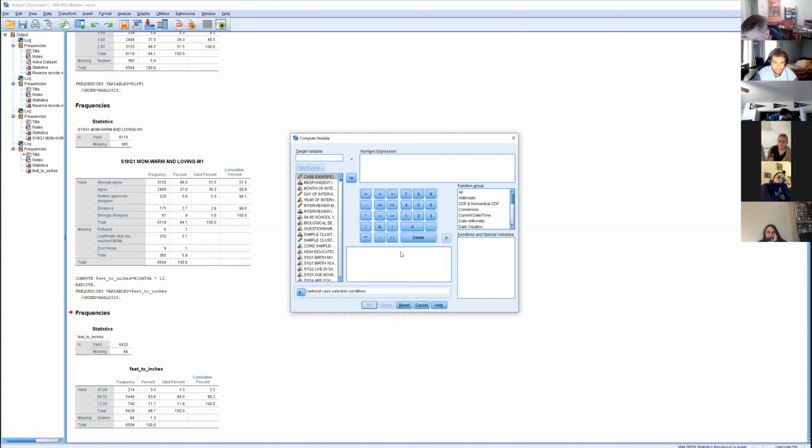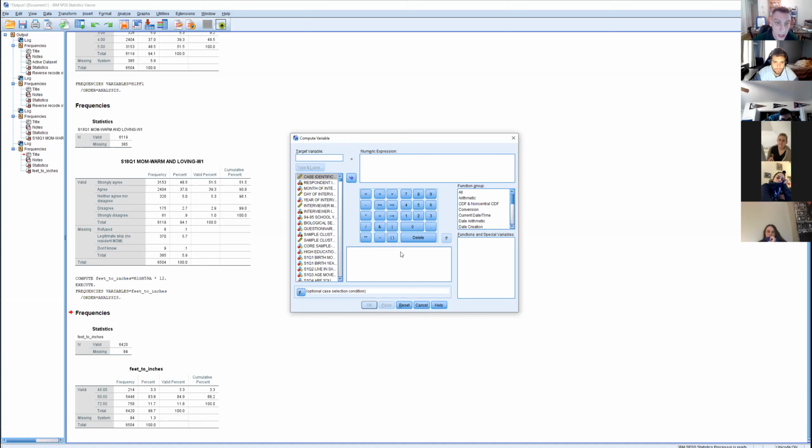Well, we don't have to convert anything yet. I misspoke. We want to add in the height variable that was measuring the remainder of height in inches, and we want to add that to our feet to inches variable. So we'll call this new variable feet_in_inches. Our target here is to create a variable that measures your total height in inches.